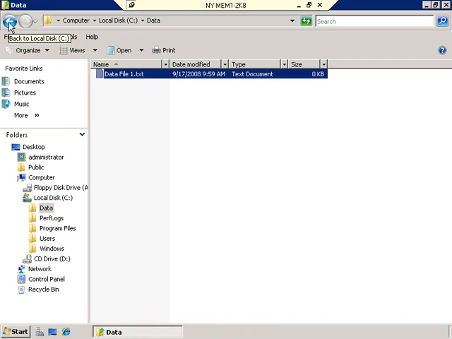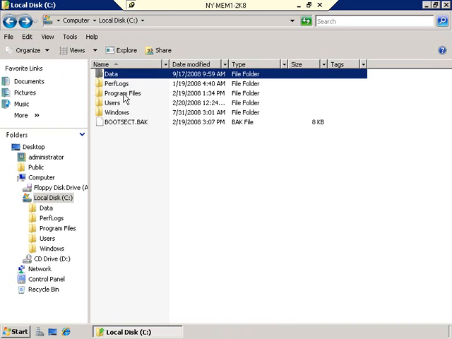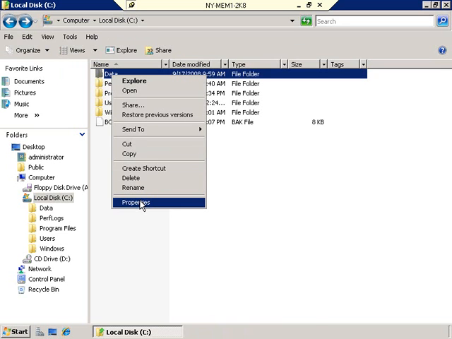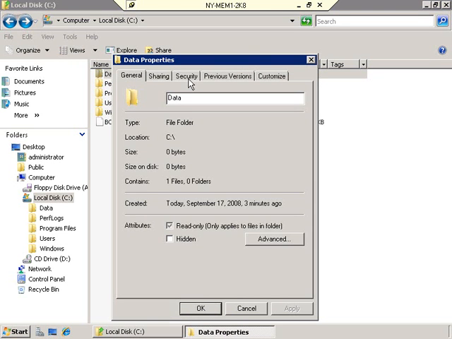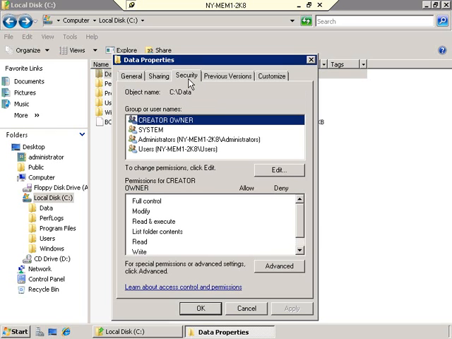I want to back up to where I am just looking at my C drive, and on the data folder itself I'm going to right click and select properties so that I can show you that, again, clicking on the security tab, we still have the same groups, right? System, administrators, users. We also have this other special group called creator owner, and that basically means if somebody were to create something within this folder, regardless of what group or groups they may be a member of, they are the creator and the owner of that individual piece of data that they created.